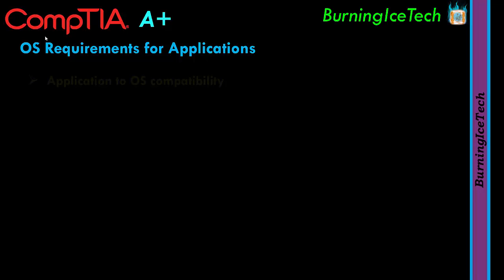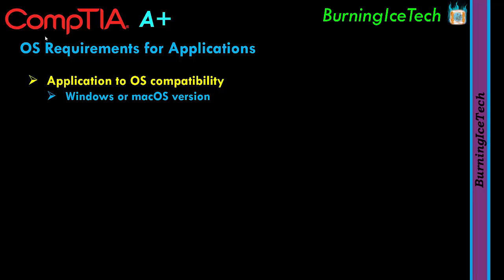So with regards to application to operating system compatibility, we've got Windows or Mac operating system version. Like I said, you need to make sure you're running the right version. If we're talking about Windows, which is the most common one: Windows 7, Windows 8, Windows 10, Windows 11. Are you running the right version? And as an added extra, I'm going to throw it in here: make sure you're running the right edition, because these editions do come with different benefits, guys. And there are some extreme cases where you might even need to run the right build of Windows. Yep, I kid you not, the right build.